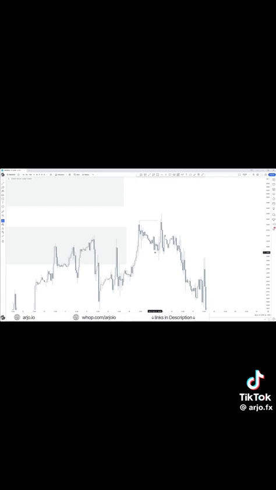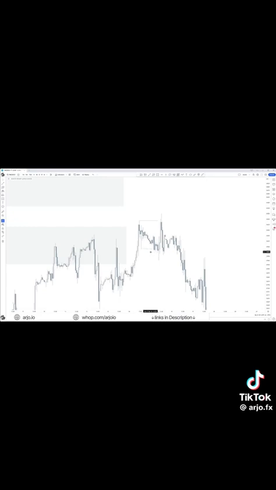Now, with a swing failure pattern, what do I mean by that? Swing failure pattern is just when you have that one-sided move higher right there and you create very, very sad price action. No fair value gaps lower. You create a swing low right there. That swing low gets taken out right there, but doesn't have to. Again, doesn't have to be a swing failure. When that gets taken out, that is classified as a swing failure.